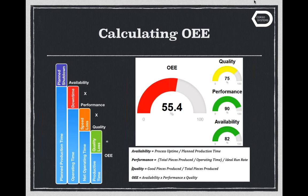And sort of an umbrella over all of these three components are more global things like operator error, general process upsets that may be things that you're not expecting, or it could even be things like supply chain management if you're having trouble getting inventory, or you don't have enough warehouse space to store things that you've created to send out. That could kind of get into more of lean manufacturing capabilities, sort of like the Toyota model of having the inventory on the line exactly when you need it and only having enough in storage to produce what you need at any given time. So that's sort of an overview of OEE, and typically the things that we would see that affect it.